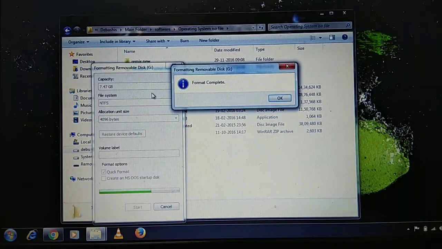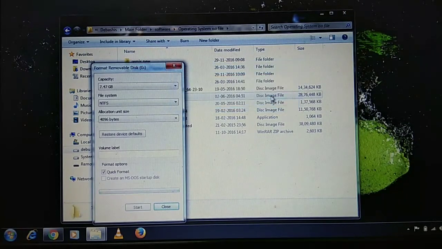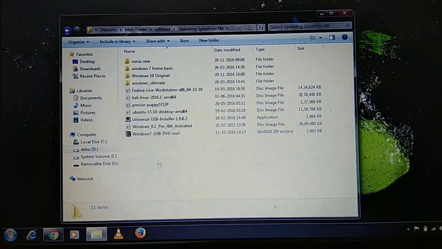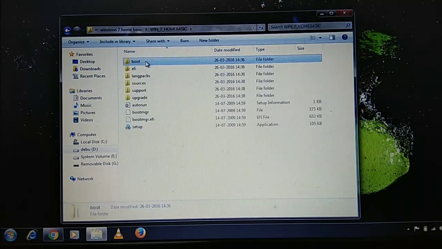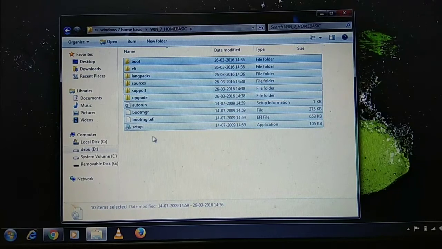Then Windows 7, actually I used Windows 7 because it is user friendly. This is the bootable files which were actually booted before.